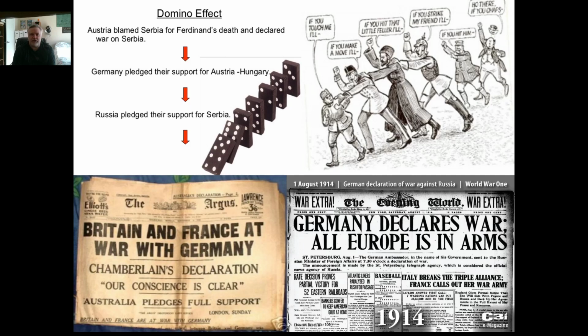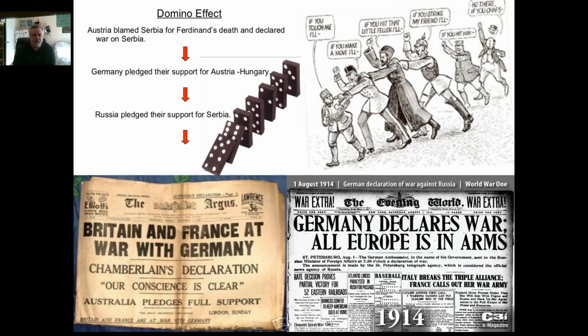In some cases, like, for instance, Germany, they had built up this tremendous military, extremely powerful, very advanced, sophisticated military, and they wanted to try it out. You know, what's the purpose of having a toy if you can't play with it? Some people feel like they wanted something to happen because they wanted to play with their toys. But in any event, when Austria declares war on Serbia, Germany steps up and says, we will honor our treaty and support you in attacking Serbia.